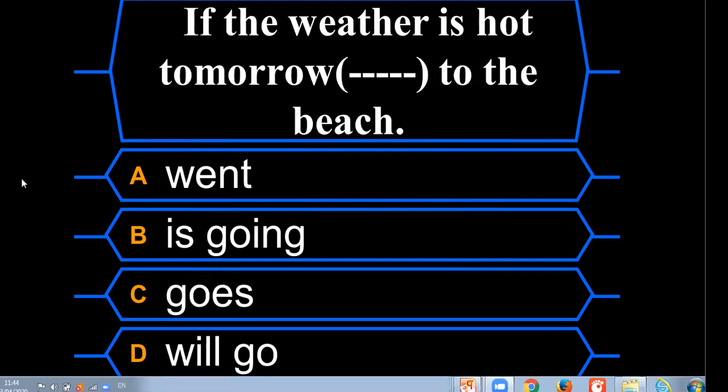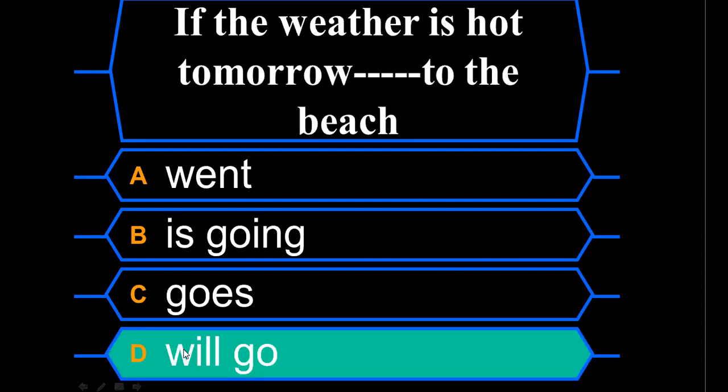Yes. Who answers now? Okay. If the weather is hot tomorrow, we will go to the beach. Who will get the one? Will go. We'll see Faris. Faris got the 100 pounds, or we'll say dollar or riyal. Thank you, Faris, the first one who answered. He got the 100 riyal.